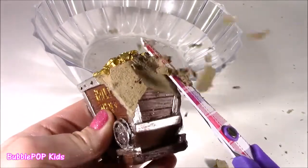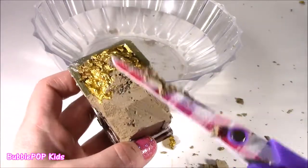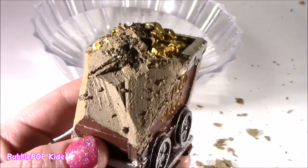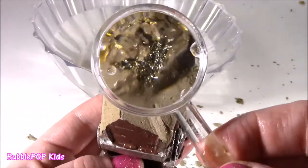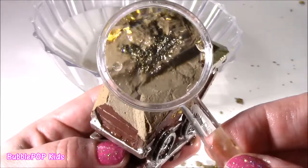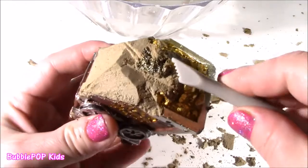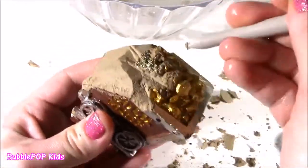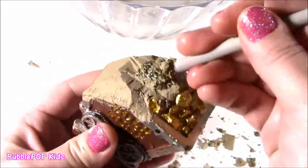Last time I did one of these, it was a big old mess. Ooh, think we found it. Yes, oh yes. Try not to chop it. See what's going on with it. Get my little magnifier. Oh yeah, that's some gold, for sure. It's poking right out of the top there. I don't want to chop it, so I'm going to use my little chisel. This thing is going to come in handy. It's right at the top.